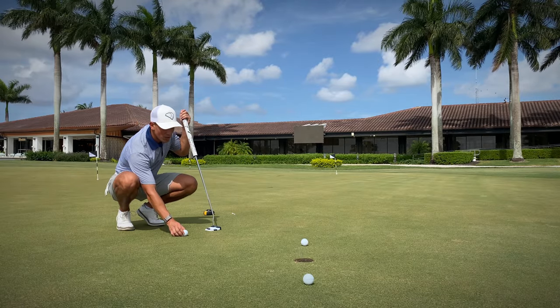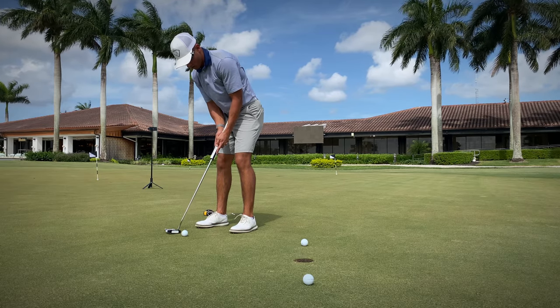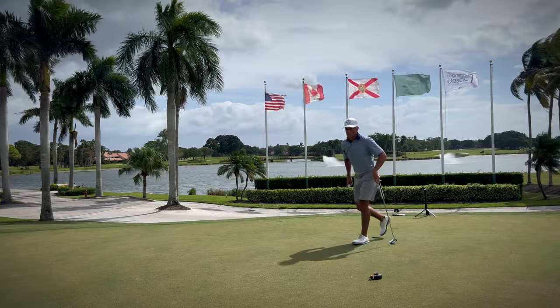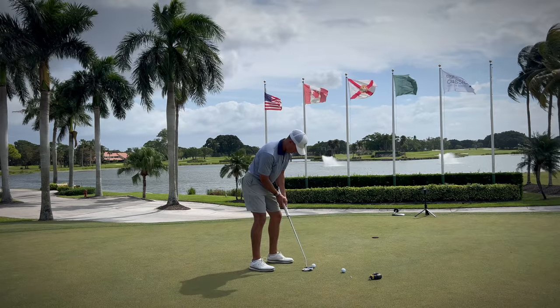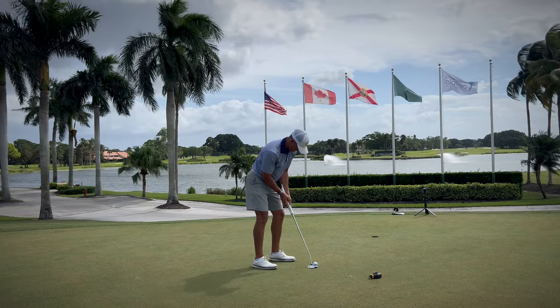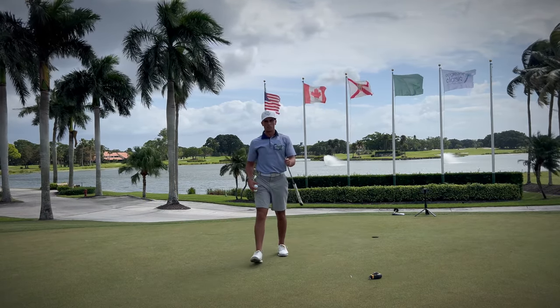Today is a huge win day. I don't care if it's windy. I don't care if I can't really get too much work in. I consider this day my most successful putting day in the last month and a half. We'll wrap this up with a couple more down the chalk line. I'd rather just roll putts in my apartment where I don't have any other factors. Very, very good. Phenomenal day. I appreciate you guys watching.